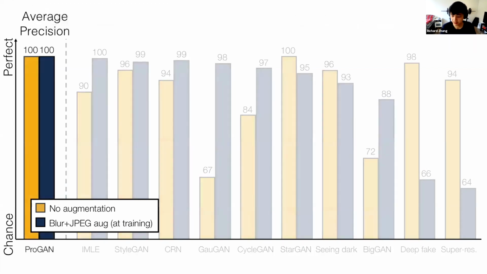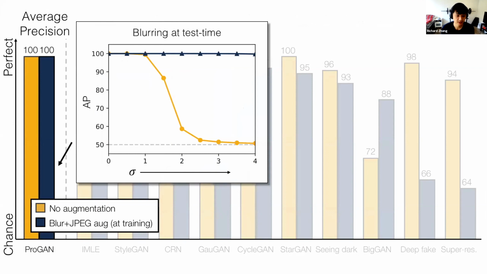Okay, now why is this? Well, we did a little bit of a study back in the training distribution. So the training distribution at first glance isn't that interesting. It's 100% whether you do augmentation or not. And note that all these bars here at test time have no augmentation. So they're just the clean images. But we can also add blurring at test time and see how performance degrades. And that's what I'm showing here. So as you're adding more blurring, going to the right, performance is going to decrease from 100% perfect down to 50, which is chance. And you see that happen quite quickly with the yellow curve, which is trained without augmentation.